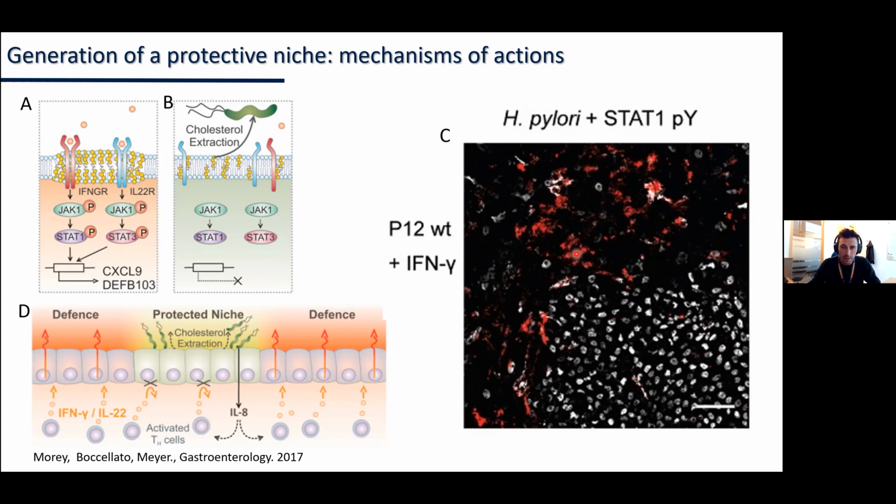So in red, you can see the infection. And basically, all the infected areas do not show phospho-STAT1 after interferon treatment. So this means that these cells are not sensitive anymore to interferon gamma and also to IL-22. So this means that when the immune system comes close to the epithelium and tells the epithelium, maybe with the interferon gamma, to mount some response against the infection, the infected cells cannot reply to this stimulus. And maybe this might be one mechanism that Helicobacter can use to escape host response, to escape a humoral response, but also adaptive immune response.